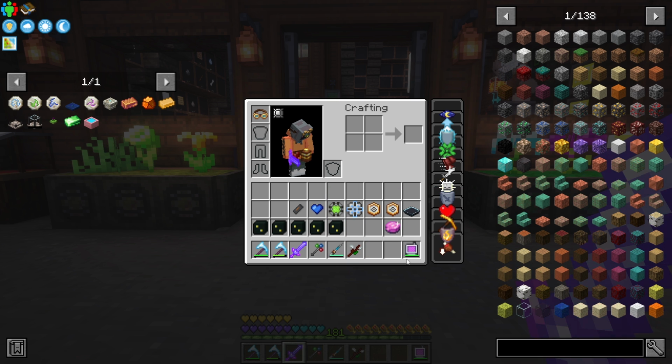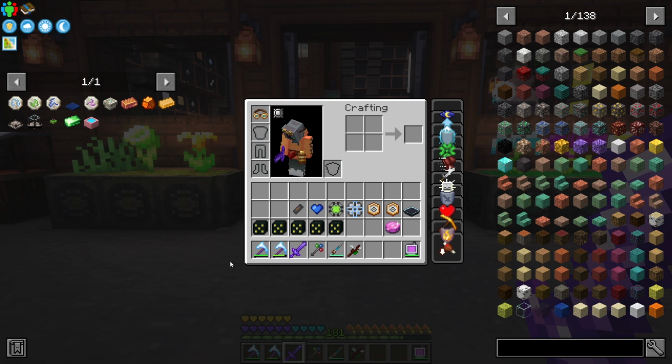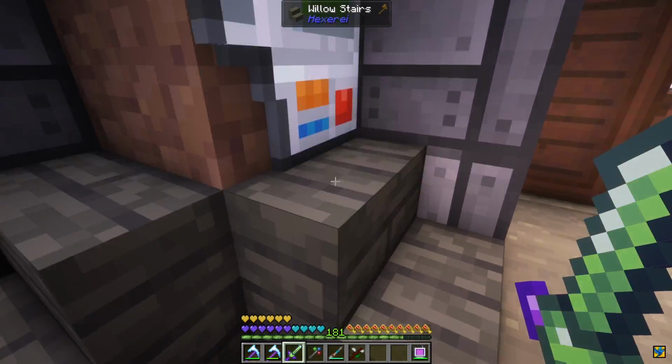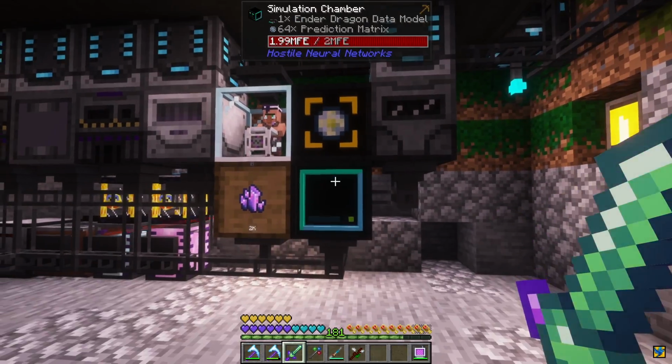They're also dropping blue hearts, which is really rad. And I'm getting these tier 4 dimensional storage stabilizers. They're also dropping giant compact machines, so I think I've hit a next level of the loot list, basically. So I thought that was really rad. We'll open up those dice here in a second and see what we get. There's like 6 different rewards we get out of it.